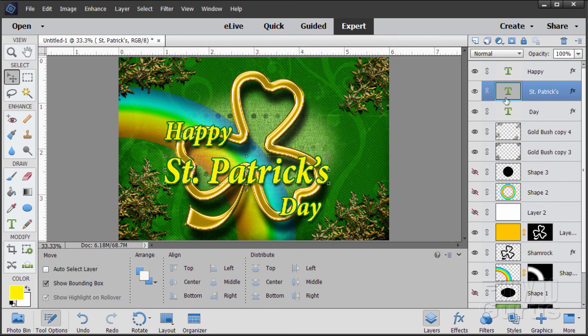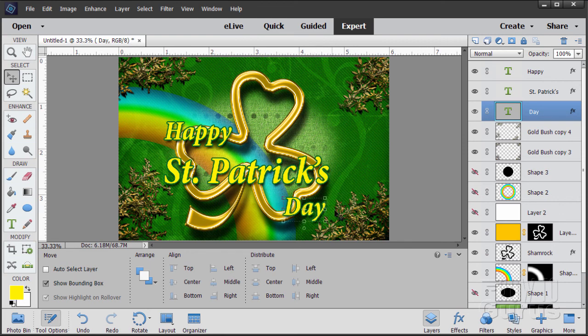That looks pretty good. Notice how I have the happy pretty much on the left hand side, and I have the day lined up on the right hand side here, pretty close. And there we go. There's our happy St. Patrick's Day card. And again, this was done using the same approach that we used on the Valentine's Day card. A few obvious changes that we had to make. Our main graphic back here, of course, I changed from the ribbons to this custom rainbow effect, and we did different graphics in these locations, but the same basic concept.